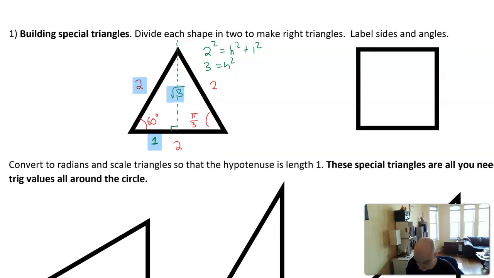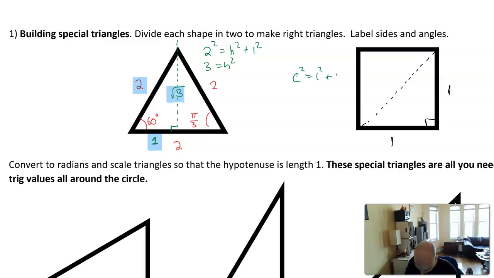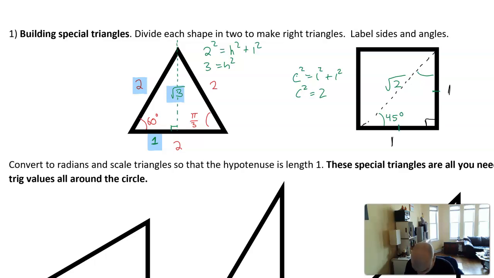There's a similar special right triangle if we take a square and divide it in two. If we let the square have side length 1 and divide it in half to make a right triangle, then by the Pythagorean theorem c squared equals 1 squared plus 1 squared, so c squared is 2, which means the hypotenuse is the square root of 2. We call this a 45-45-90 triangle, or an isosceles right triangle. In radians, that angle measures pi over 4.